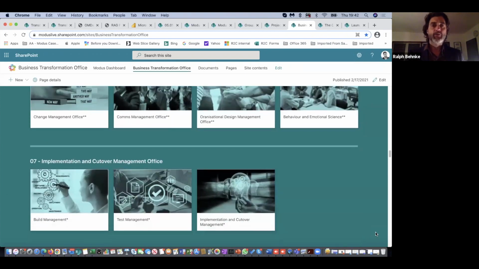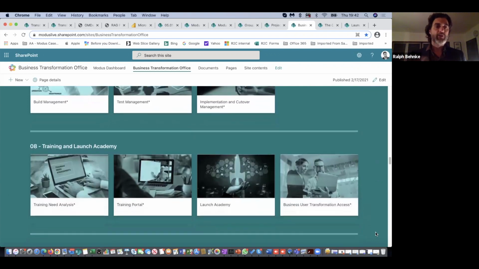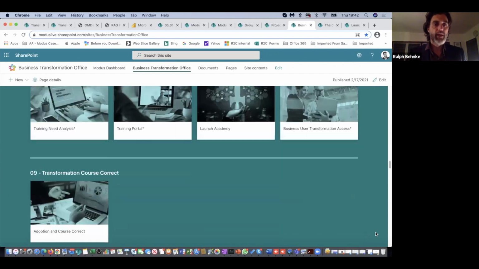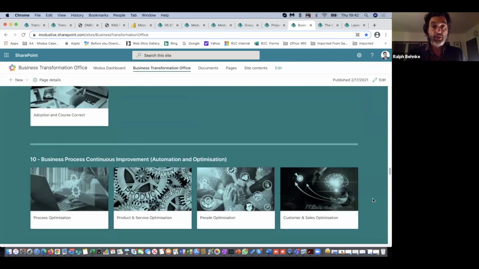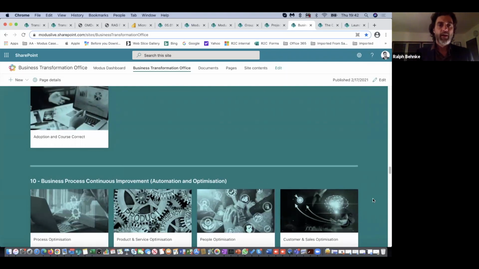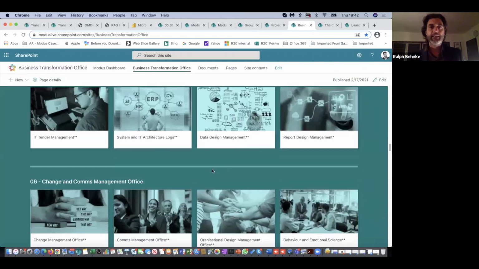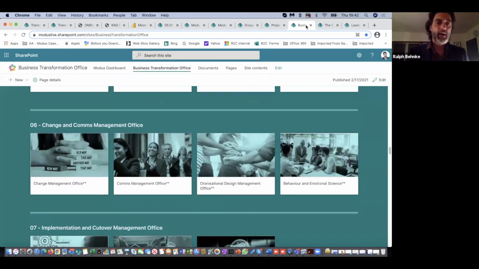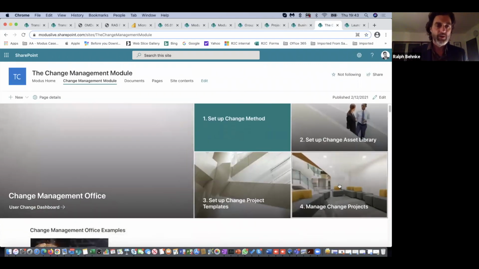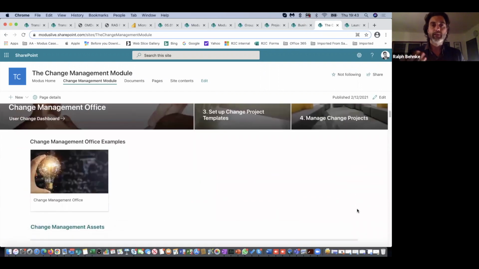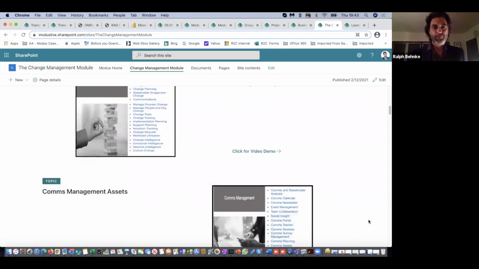All of the templates to do the engagement surveys, to do the business readiness surveys, very much automated training and launch academy. And there's a number of key courses and academy content to teach transformation and change skills, and then continuous improvement activities. So all of these templates can be set out very clearly. They're all things you do today, just in a variety of spreadsheets. All of that gets centralized into those hubs to centralize your method, and we then automate and obviously bring them into the digital age with some insight and reporting.